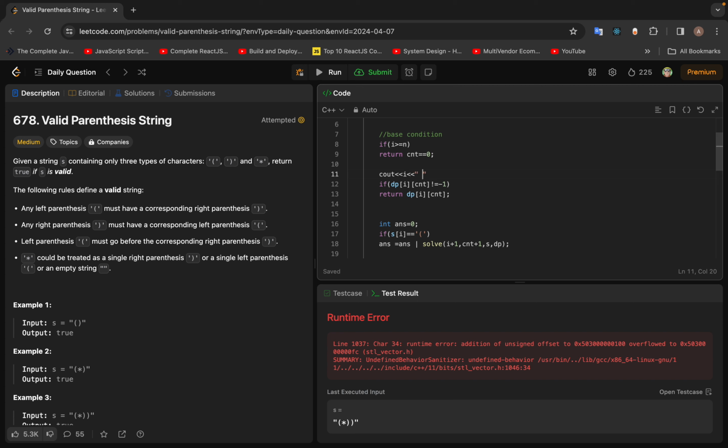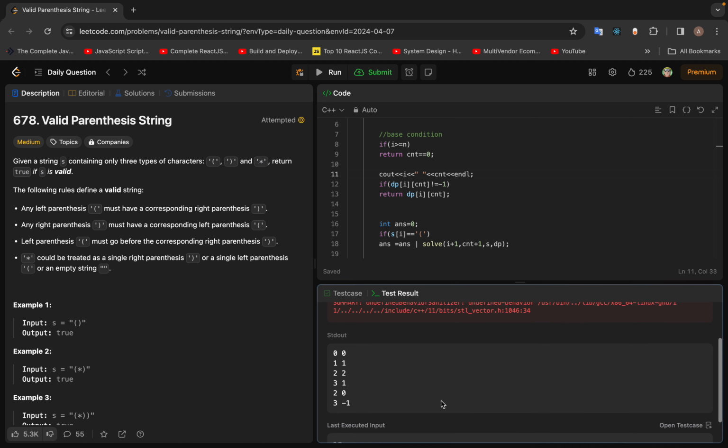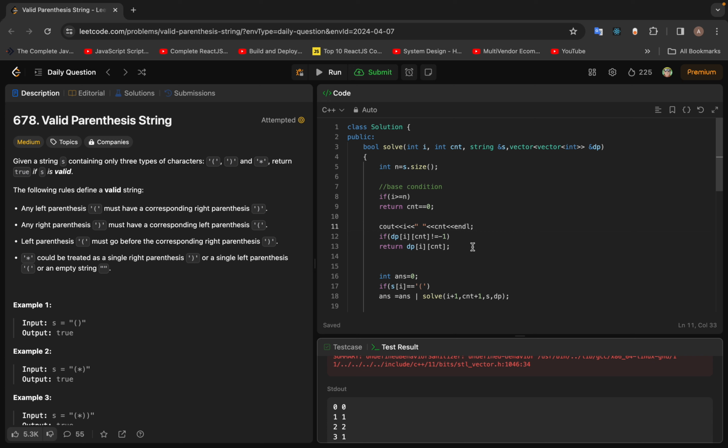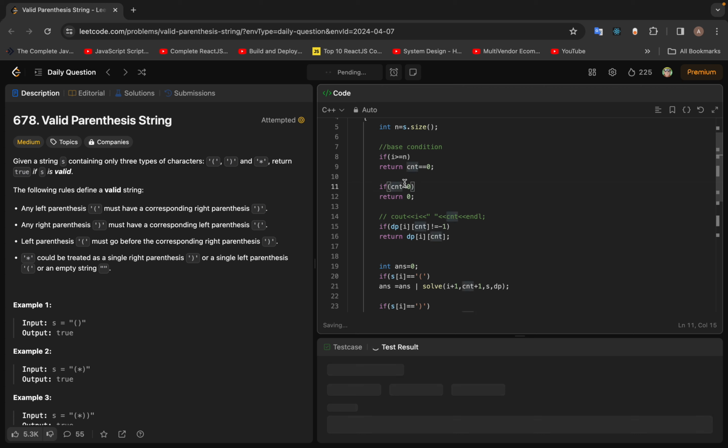What is the cnt here? cnt is -1, meaning cnt is less than 0. I had removed that condition, right? I don't need to remove this; we still return 0. That's the base condition here also. Let's run. Yeah, let's submit it.